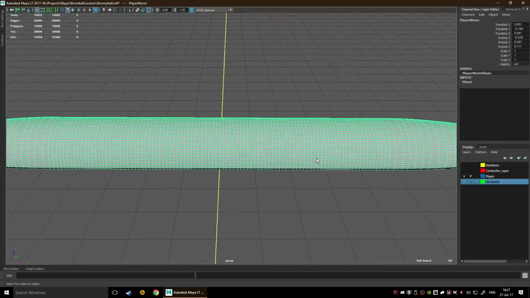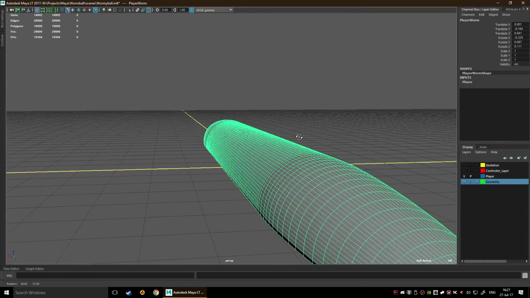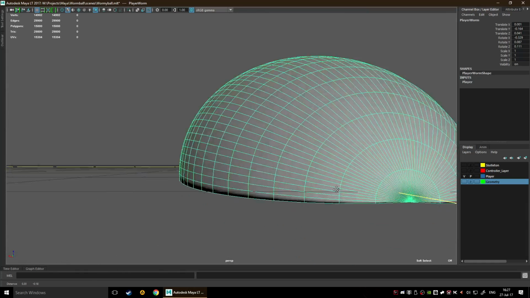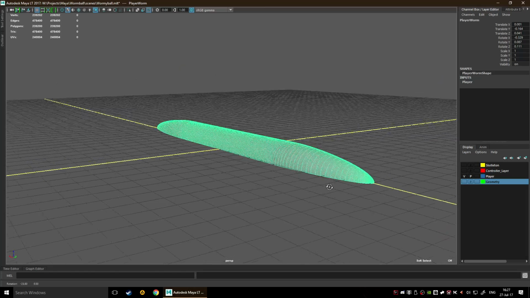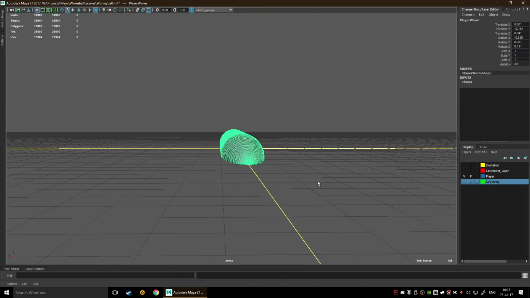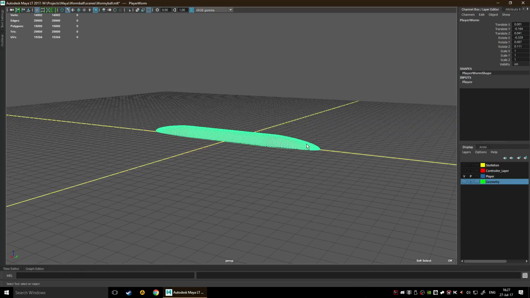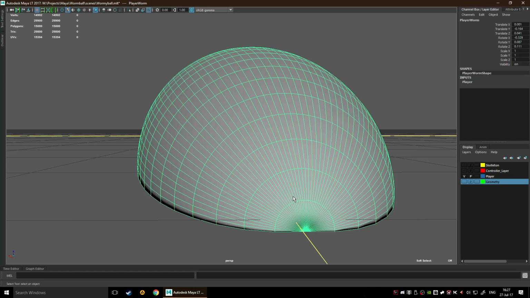So if we take a look here, notice that obviously we have a lot of faces, right? But we also have the caps, which end up with a ridiculous amount of faces. And this is really one of the problems with having poles, because the endings of your caps will be very densely populated. Now this is not going to create a big issue when I smooth, because like I said, this is a fairly dense object, and smoothing is not that heavy for such small objects, and really the cap is not going to create a problem. Okay, so like I said, when I retopologize, I will have a pole here nonetheless.